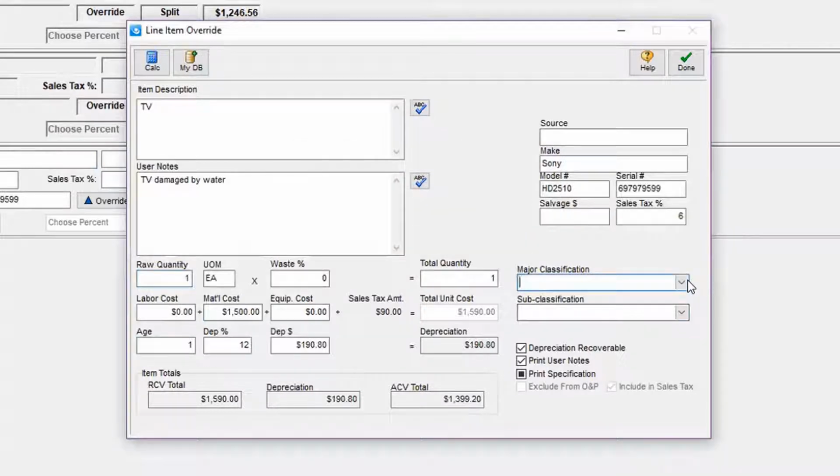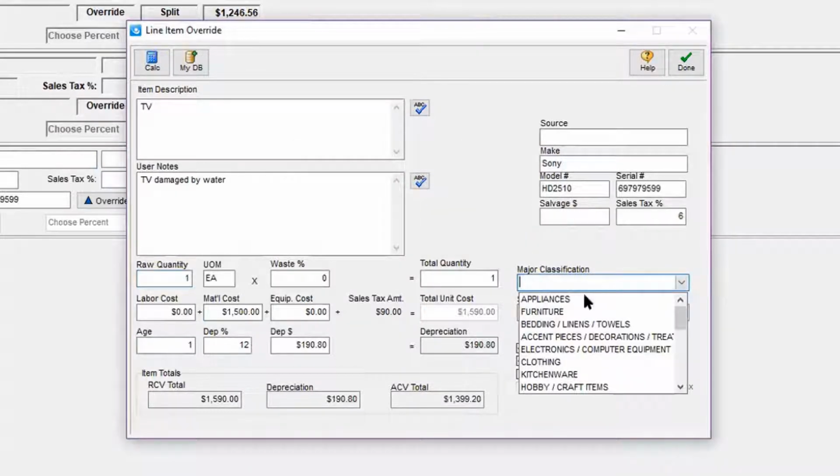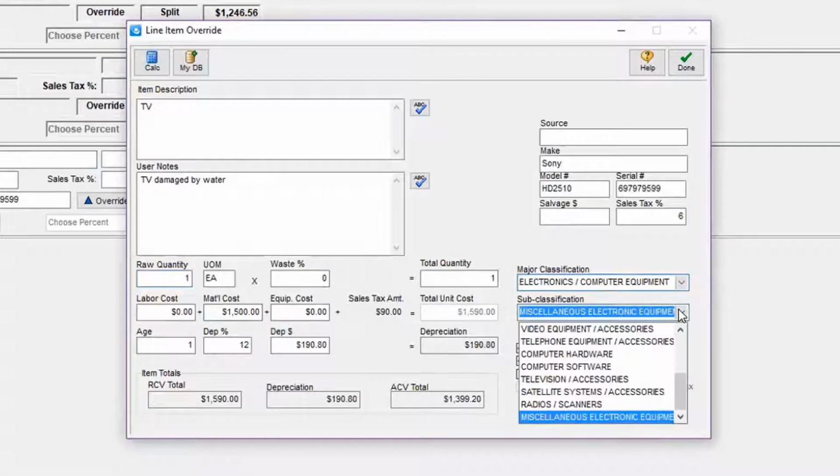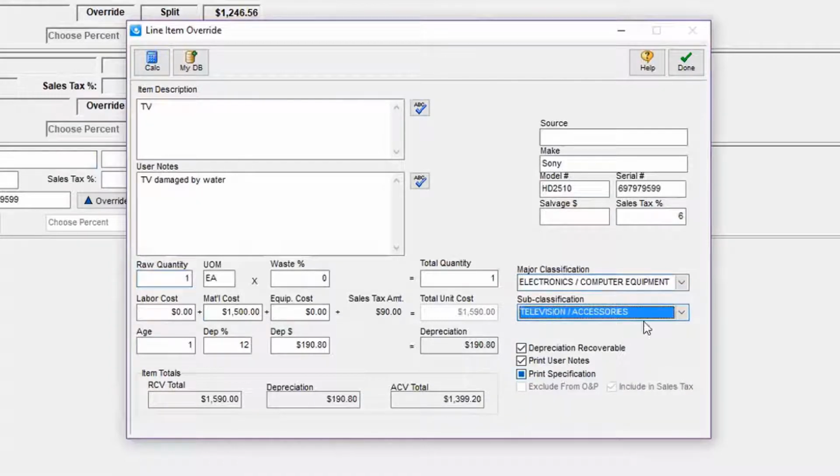Also, it will want me to do a major trade classification. I can come over here and click on electrics. As you saw, it did prompt me for that. I can put in TVs or video equipment accessories. Here we got television. So it does want me to complete that for the trade association.